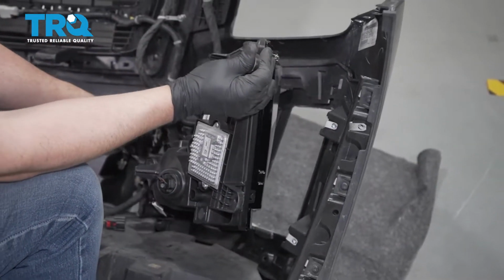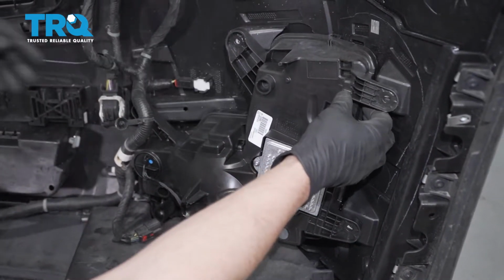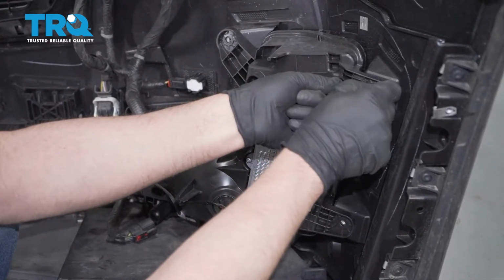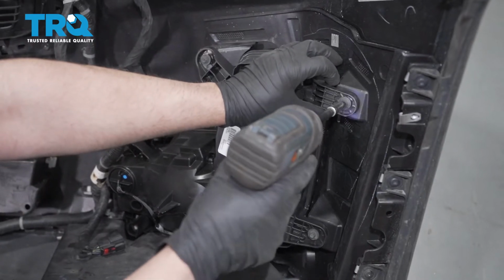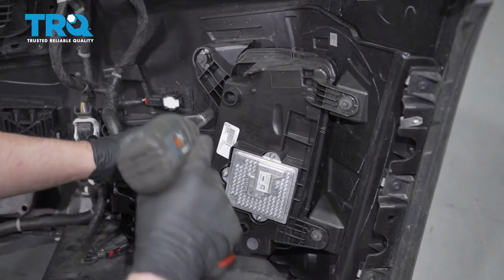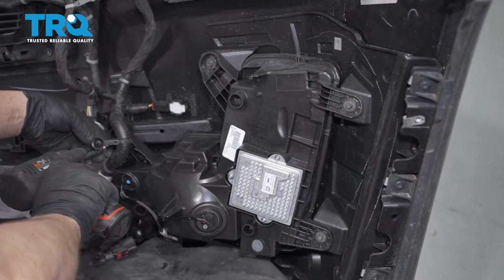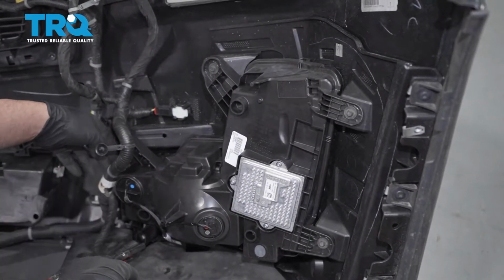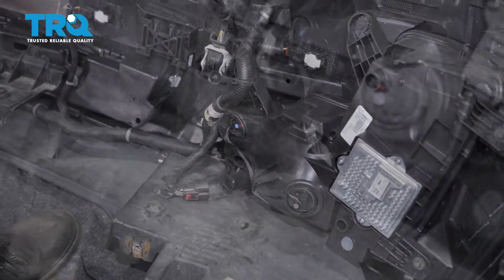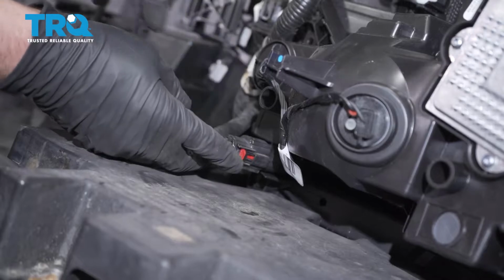Now just slide this in place, just like that. Take all the screws, get those all started and tighten them down. And plug it in, lock it down, push down on the lock.